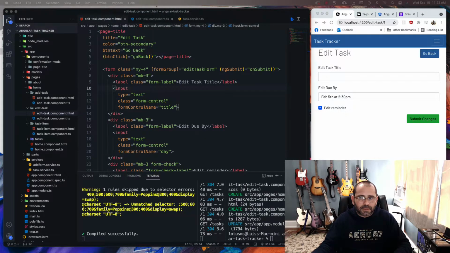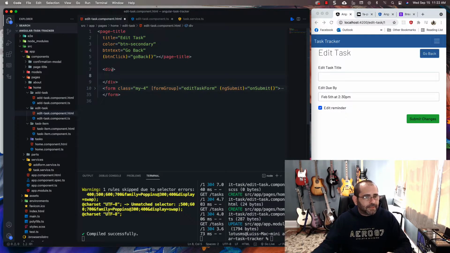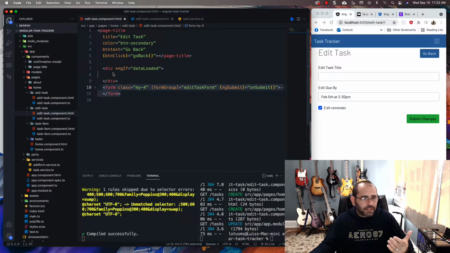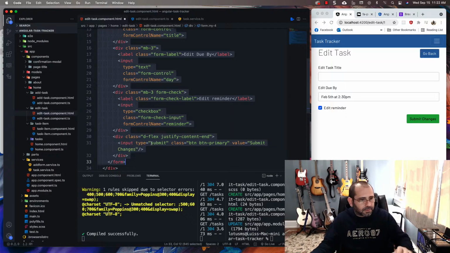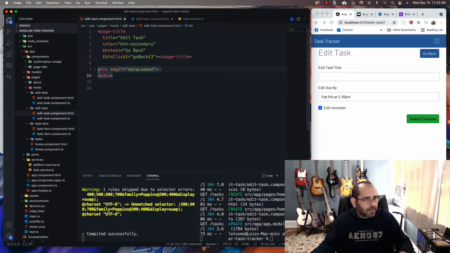Let's go to the edit task in the front. We're going to wrap this form in a div, and that div is going to have an ngIf, conditionally. Basically it's going to say if the data is loaded, tab that in. Actually, bring the whole thing back out like that.